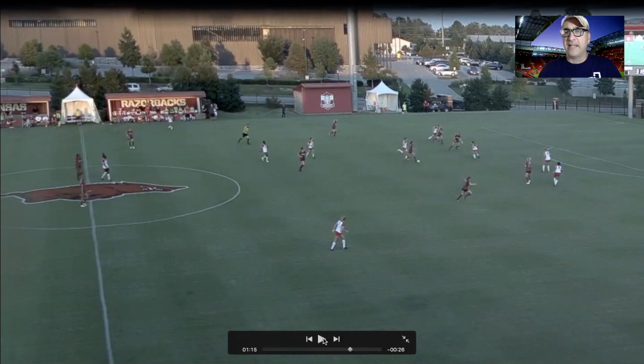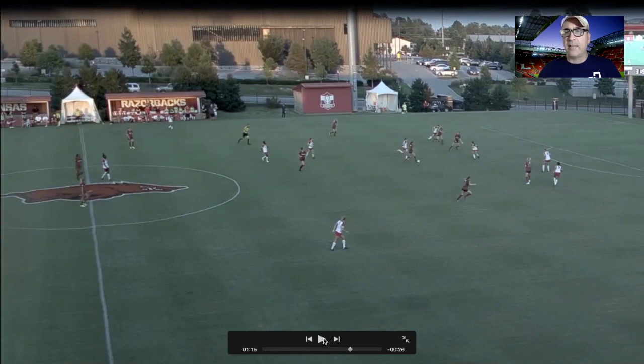From the defending standpoint, I'm willing to take the gamble and let this kid fire away from 30 yards or further out. Maybe she misses the target, maybe our goalkeeper makes a save, but that is certainly the lesser of 2 evils. The greater of the 2 evils is the little seam ball, the penetrating pass that gets in behind us and puts a player in alone on goal.